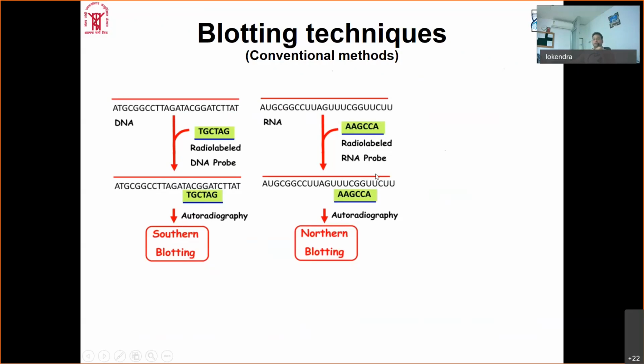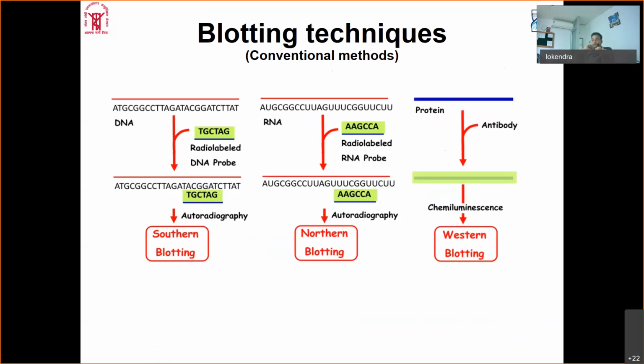Nowadays, there is an advancement. So now people use fluorescent probes rather than radio-labeled probes. And the third one is Western blotting. Western blotting is more common, in which proteins are attached to a PVDF membrane. For DNA and RNA, people prefer nylon membrane or nitrocellulose membrane, depending on the length or stripping requirement. For protein, mostly PVDF membranes are used. Nylon membranes are also used. Nitrocellulose is also used. So depending on how many times you have to reuse it, people use the various membranes accordingly.